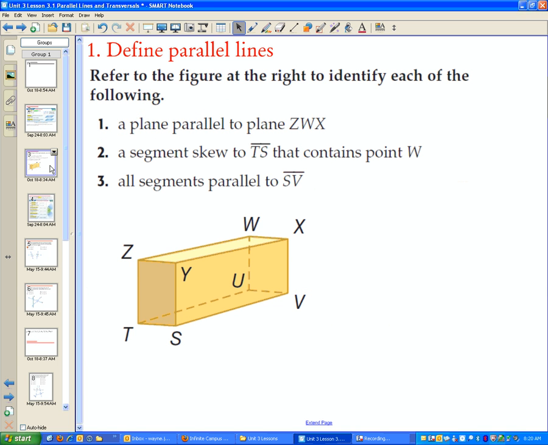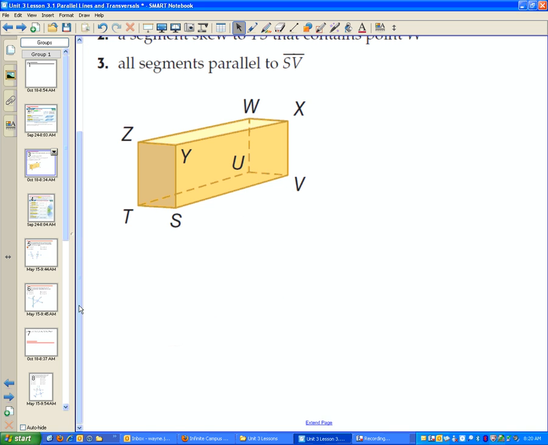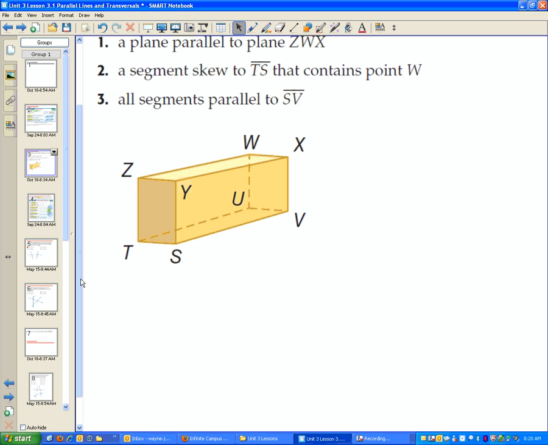Now, look at this figure here that we're going to look at in a minute to answer the 1, 2, and 3 from your assignment. But here's what we're talking about. See this line here, line YX, and this one, line SV? They are parallel lines. They're in the same plane. They're never going to intersect. No matter how long you draw them out, they're not going to intersect. But look up here at the screen. See this line, TZ? It's not going to intersect either of those blue lines, is it? Ever.